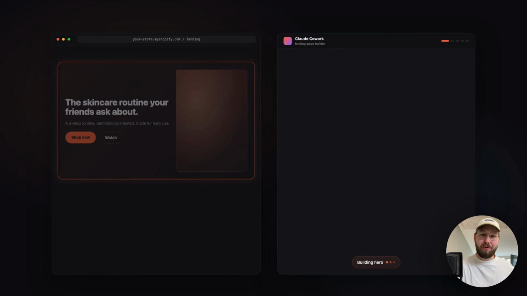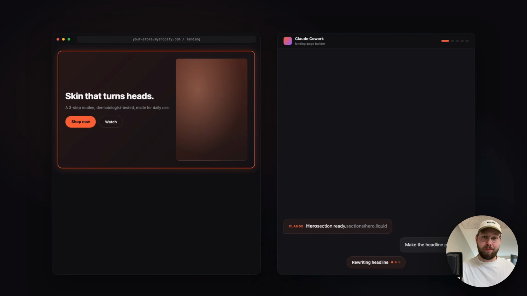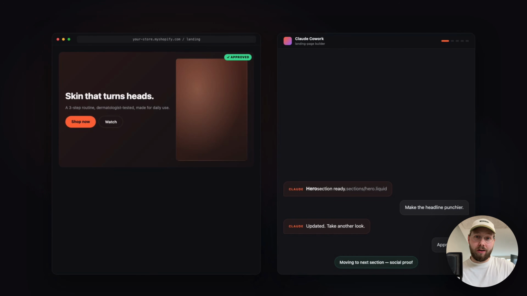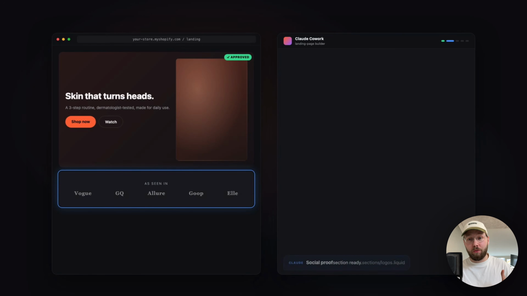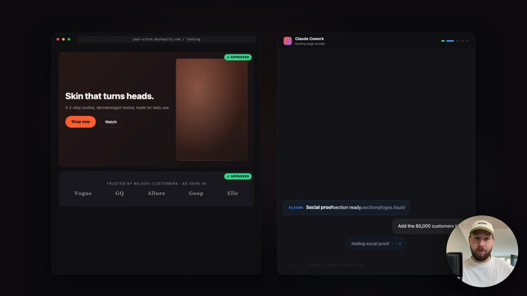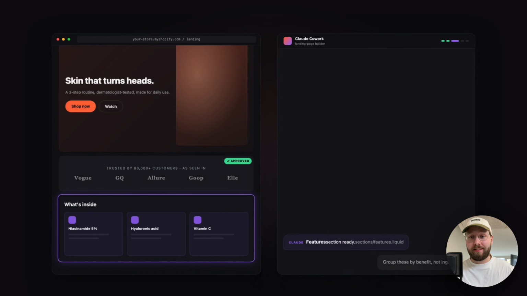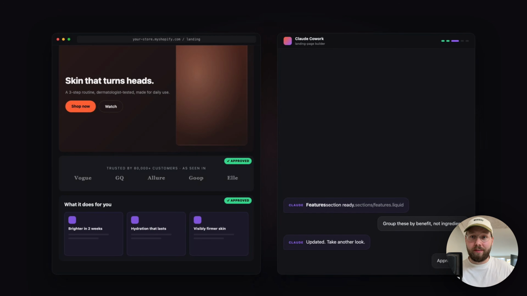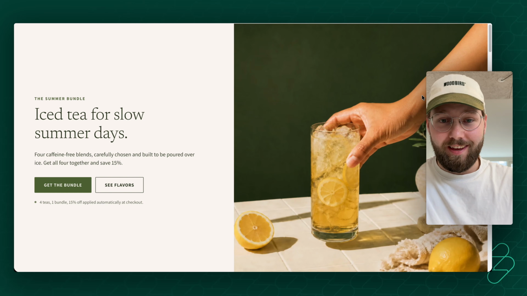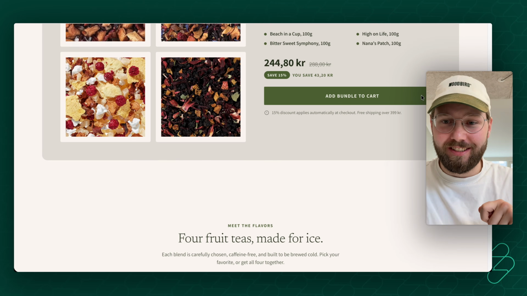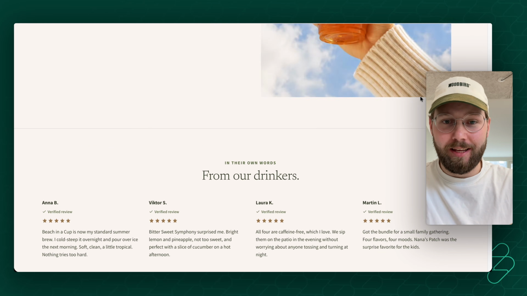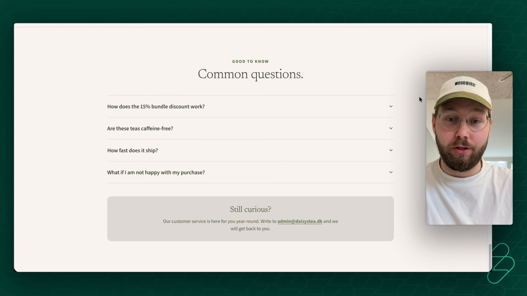And that is the full process you want to follow for the whole landing page in each section. You want to get Claude to build it. You're then going to go review it to make sure that everything is pixel perfect. When it is, you're going to approve it and Claude is going to move on to the next section until it has built every single section of the landing page. And as you can see here, Claude is now completely done creating the landing page and we are now ready to upload it to Shopify.